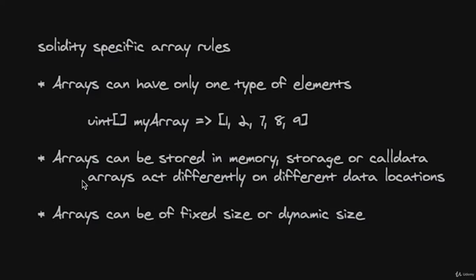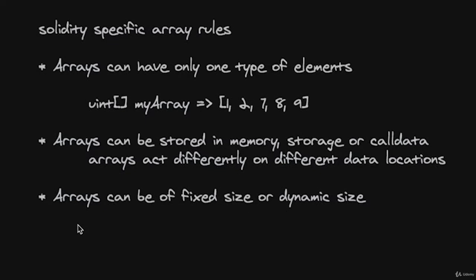The second thing to note is arrays can be stored in different memory locations, or different data locations, in Solidity, and those data locations are memory, storage, or calldata. And depending on where they are stored, they act differently. I will go through the details of these three data location arrays in detail.